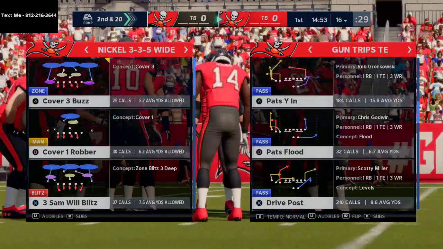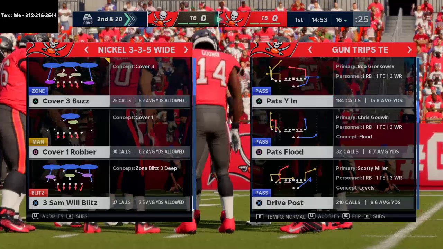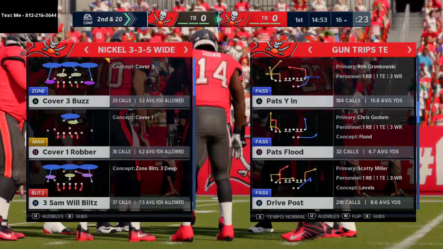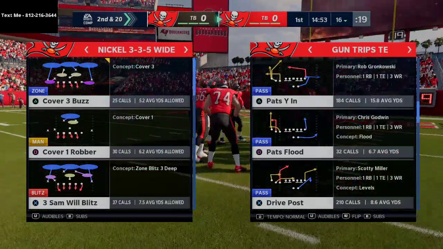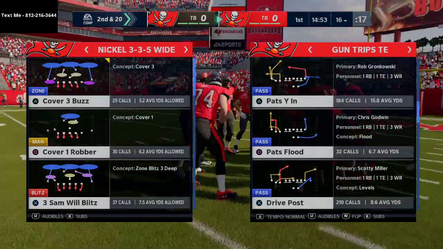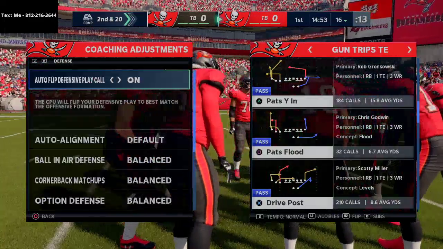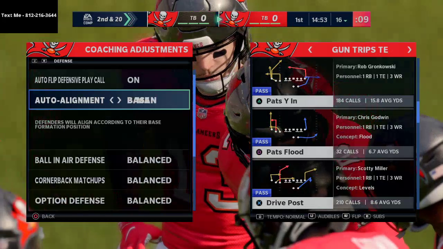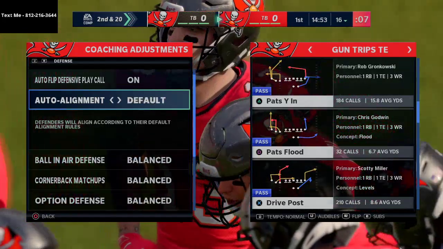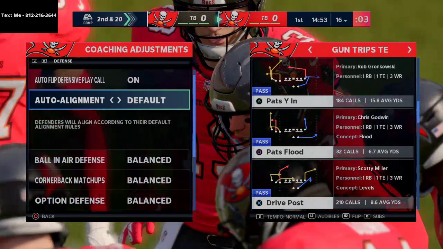Okay. So I'm going to basically break down how you do this. Now, you don't have to be in a nickel 3-3-5 wide. It's any man coverage. If you face man coverage, you will torch it for a one-play touchdown if they run man coverage the way that Rival is running it. And what I mean is, if their auto alignment is default or man aligned, it's going to work. If it's base aligned, it's not going to work. Okay. So that's the solution to the problem.